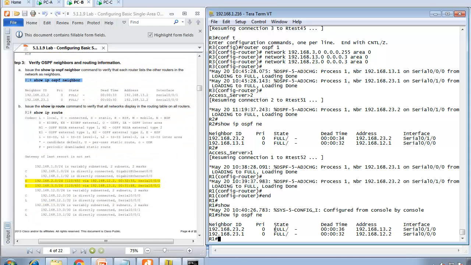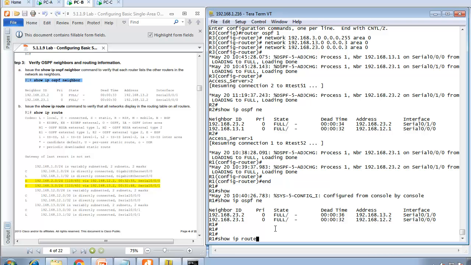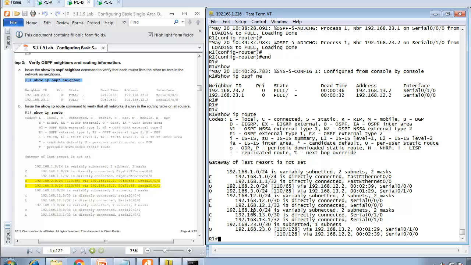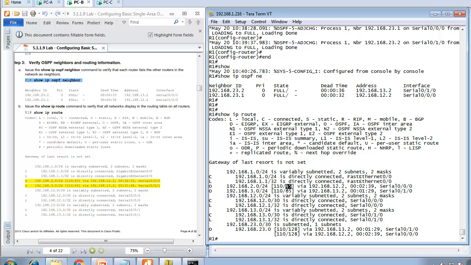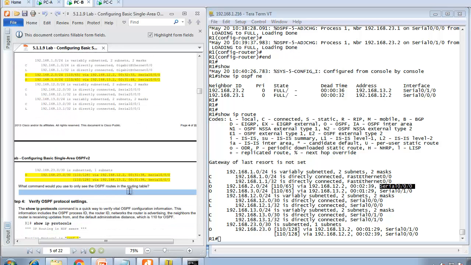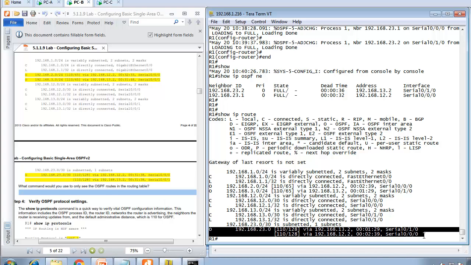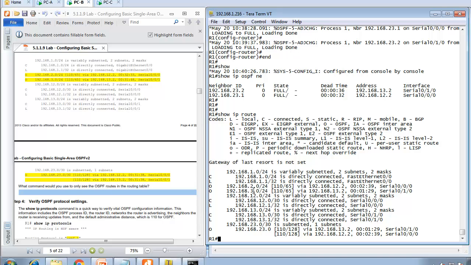Okay, so if I do show IP route, now from my routing table, I got two networks that I know about, that I learned. I learned LAN of router 2 and LAN of router 3. So 192.168.2.0, that's a local area network of router 2. And that's a local area network of router 3. You can see administrative distance is 110, and that's a metric cost of 65. That's a neighbor's IP address. That's how long I know my route, and that is the interface I'm learning this route from. Okay, and one more. Sorry, I didn't see that. That's actually the interface between router 2 and 3, the serial interface between router 2 and 3.